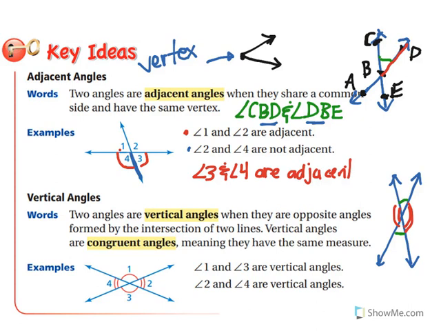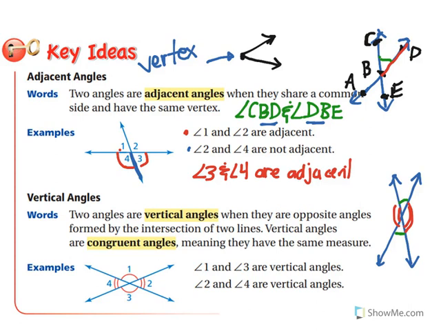They're called congruent angles. And so these are what vertical angles are. When you have two lines that intersect, they form pairs of angles that are across from each other, that are congruent with each other. And so typically we're looking at a pair of acute angles or a pair of obtuse angles. However, it is possible that you could have all four angles be right angles, and it would still be true. But the key thing is the angles that are across from each other are the vertical angles. Okay, they're opposite angles, again formed by the intersection of two lines.